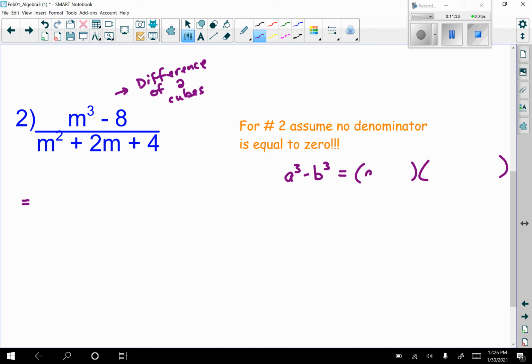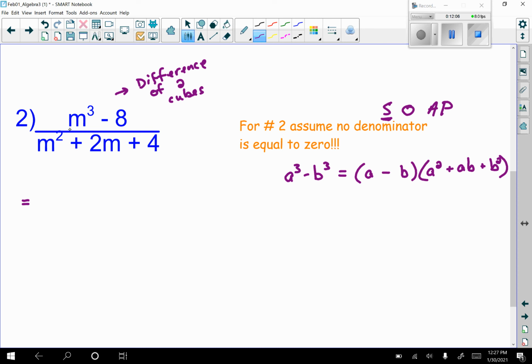What goes in here first? A and b, we take the cube root of each term, in the same sign. Remember, I'm going to spell out SOAP here. The S stands for the same sign. Then I ignore the a cubed minus b cubed. Now I'm going inside the parentheses here. So first I multiply a times a, so I'm going to get an a squared. Next is the opposite sign, so now it's a plus sign. Then I multiply a times b. Then always positive at the end. Then I multiply b times b. So that's how we factor a difference of cubes.